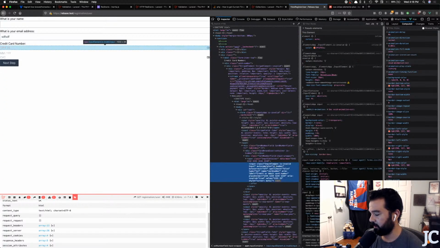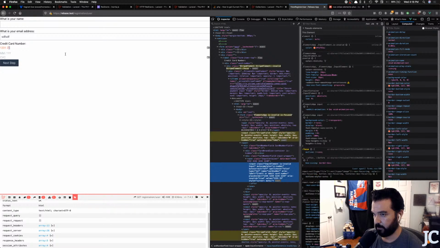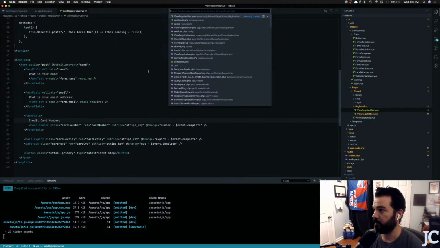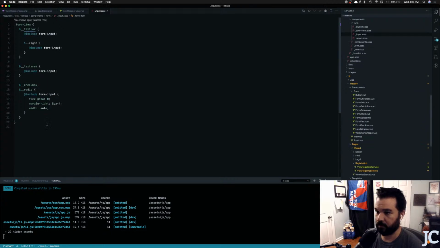Inspect element, let's see. Input element is valid. Yeah, so I have to just style this correctly, like I have to just use class input element for that. So if I go over to my styles real quick. Form item, text area, text box.